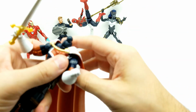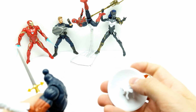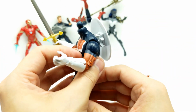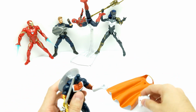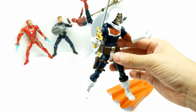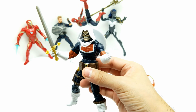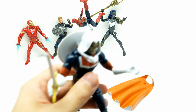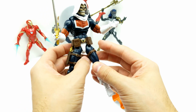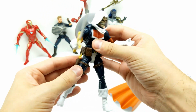Let's pop this head off. Let's take the cape off. The other theory is that we can potentially pop it in. Oh, and we can. Who's the man? Me. So we can pop that in there. Of course, we're going to have a hood on the head with no cape. But what do you think? Kind of like Captain America style? Sorry about that. So like Captain America style, and this keeps falling down. So I don't know if that's really what I want to happen, but obviously it's not. But that looks really cool.